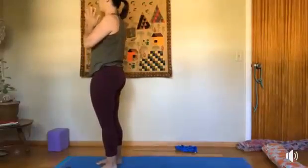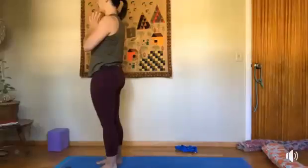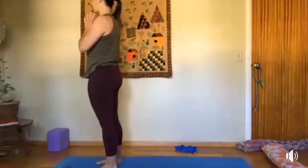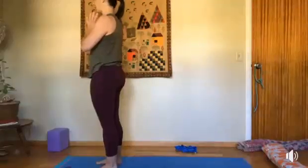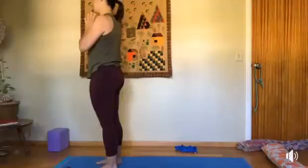Let's hold here for a moment. Shoulders away from the ears, melting down the back. Chin is slightly tucked. Root down through the feet. Lift, spread the toes, press them into the floor. Beautiful. So we'll come directly into this moon salute today. It's a long, slow flow, honoring the moon, which will be full, I believe, tomorrow.